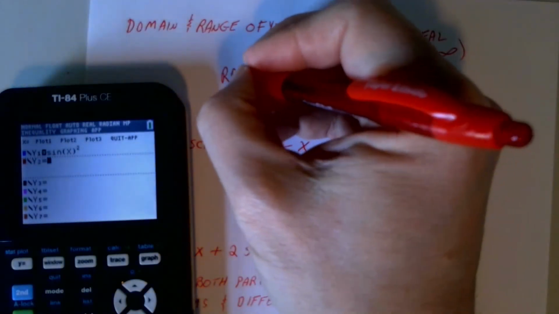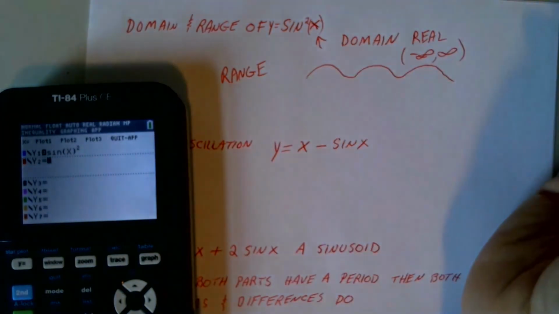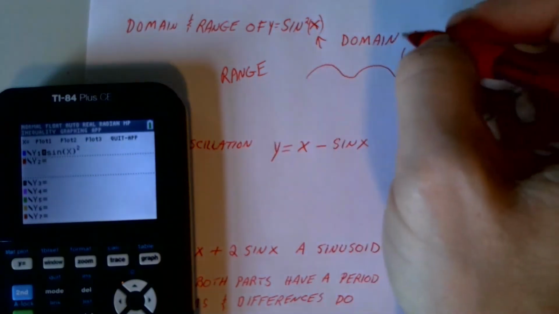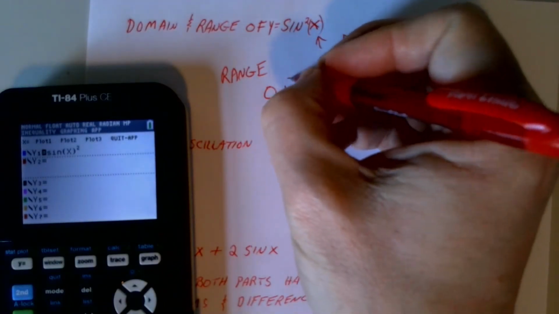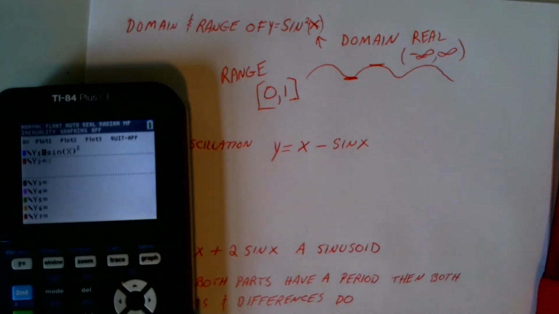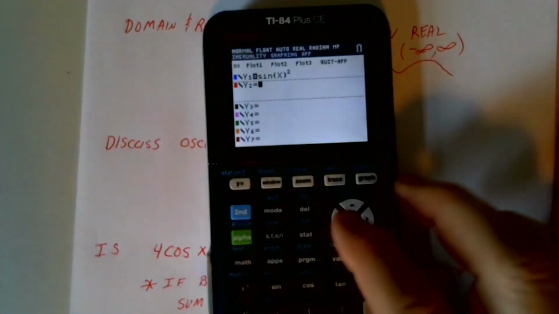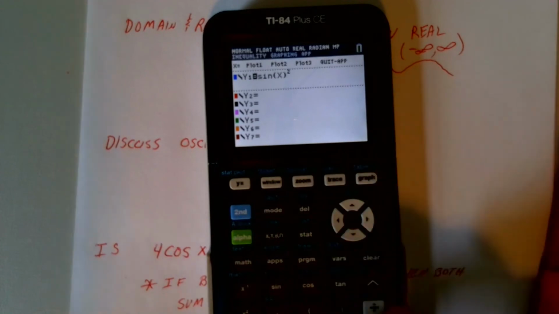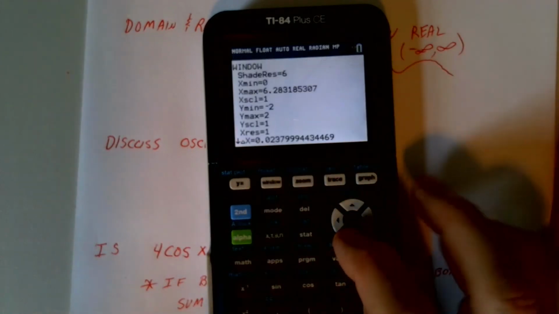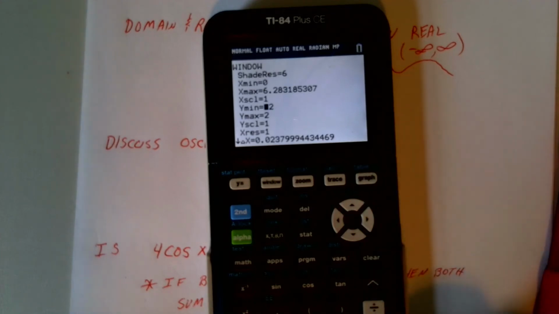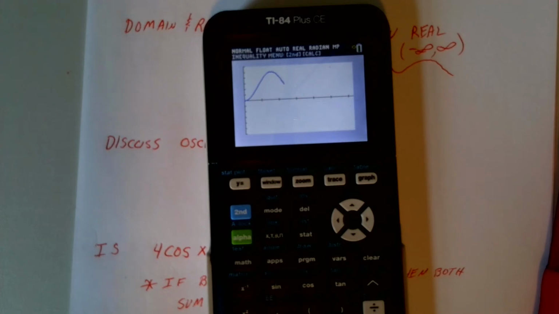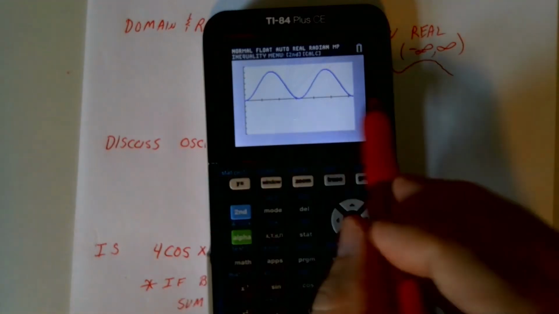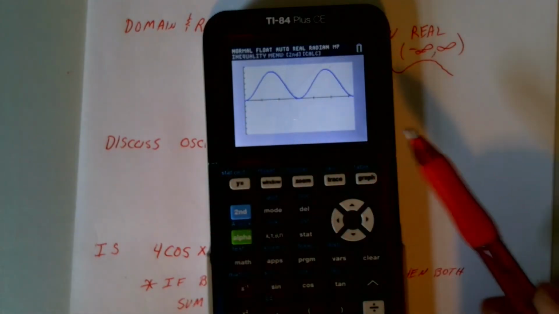Whereas the range is what values can you get out of y. So these ones go from 0 to 1. So the range on this one is 0 to 1. And then you guys know that we talked about some other stuff with this. So what happens if I come up here and I insert a 5, for instance? So then I go to my window and I go to my y min and make that -6, and y max and make it 6. And then now I go like this, and you can see that now my domain doesn't change at all. Everything's still available as I go from left to right. But the range goes from 0 up to 5.